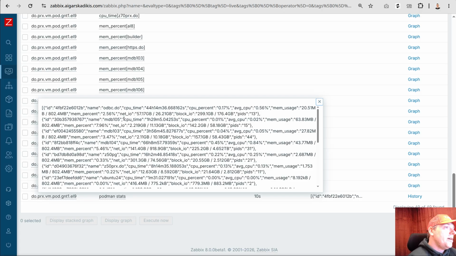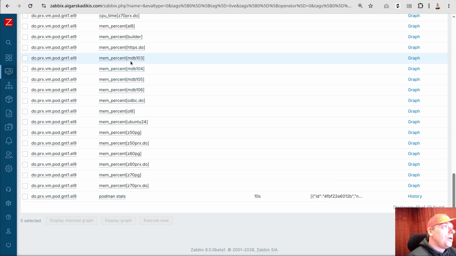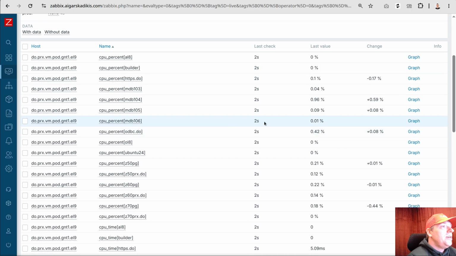I am feeding directly from the Podman stats, sending the JSON in one line to the server, and the low-level discovery is making the containers. If I refresh the page, the containers are starting to receive those metrics, the indication of what the health is, how it is working overall.